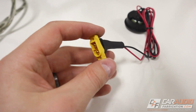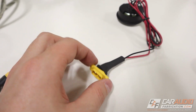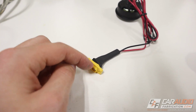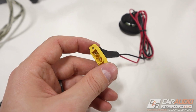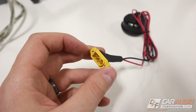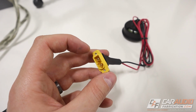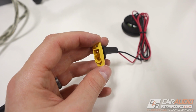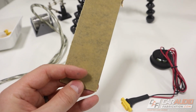So the next step is actually mounting our connector. Now, since this connector is pretty small, when it comes to designing and making the piece that it's going to attach to, this is probably something that we're going to want to use a 3D printer or a CNC laser for. I think you could get away with making a hole for this connector by being real careful and using a Dremel tool, and then obviously drilling the two holes just using a normal drill and a drill bit. But for my example here, I'm going to cut a piece real quick on the laser using this 1/8 inch acrylic.